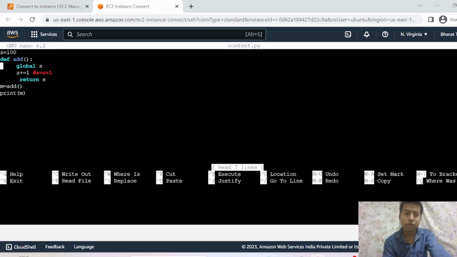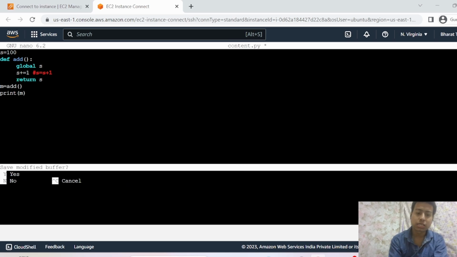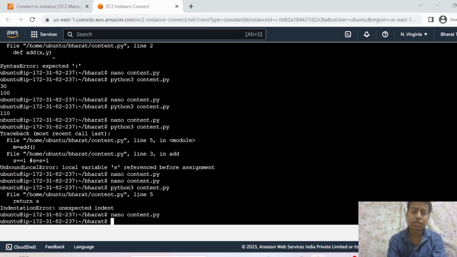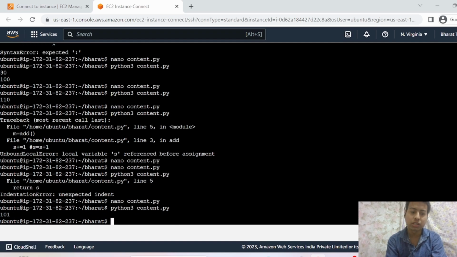So z was here, right? So z should be below it. See, this gives us an error. A small white space will give us an error like this. Control X, yes, enter. I want to execute it. Right? 101. Its value has been incremented.